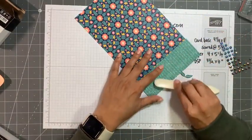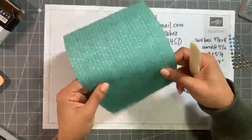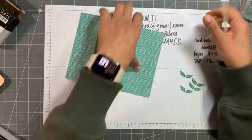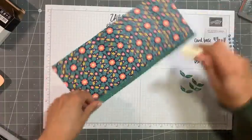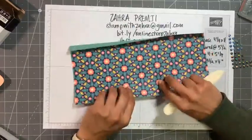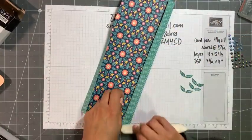Natalie, your daughter got the Sweet Symmetry kit or Sweet in her starter kit. Okay, I hope that she has already used it, and if not, I can't wait to see what she and you make with it. It's such a gorgeous set. It's so, so beautiful. Okay, so I'm just scoring on my lines here. Sorry, not scoring, I'm burnishing.